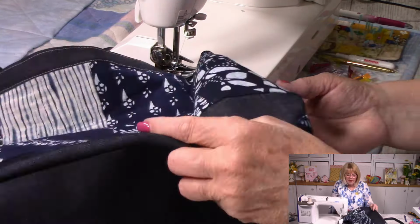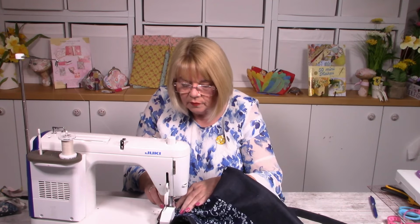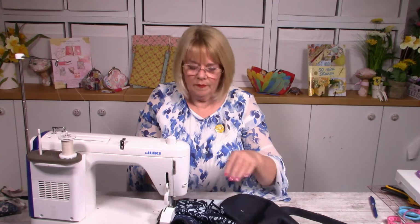walking foot. Okay, so now we're going to just go all around all the layers. So just make sure that you're catching all of the fabrics. So you're catching your outer fabric and your lining fabric, but as I said before, you might want to baste those layers together, and I usually do. And my side seam has come adrift a little bit, but we'll try and keep that together. Okay, sorry, my hands are always in the way.